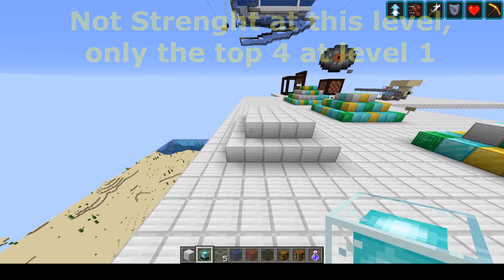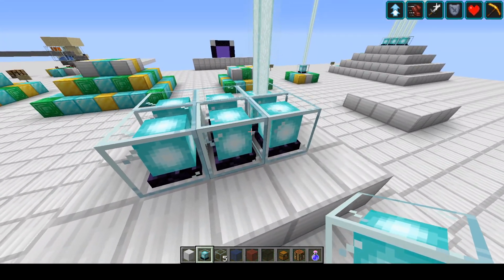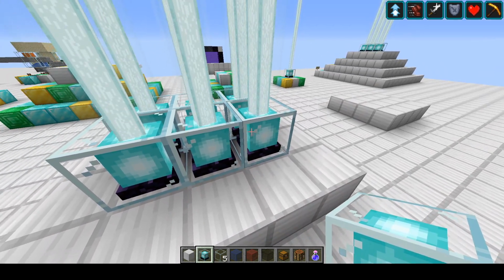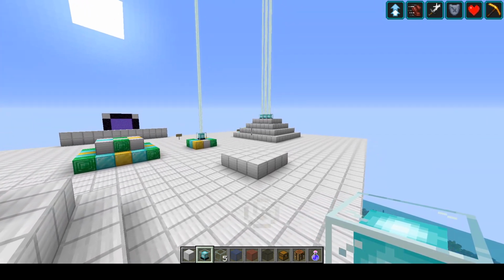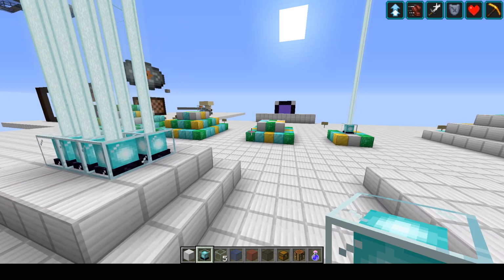Now, once you get into a much higher level, you will then be able to go ahead and get into strength. But again, since it's not a full beacon array, you're only going to be able to get the first level. Unless you build a full beacon array like the one you see over there that we did, you will not get the secondary, the haste 2, strength 2, and so forth.